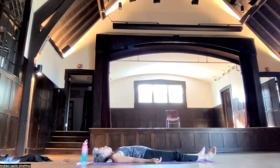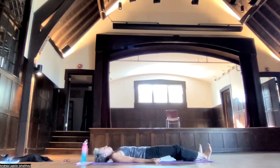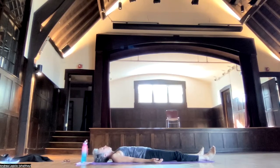Once again, as we come into Savasana, I want to feel easeful in the inhalation and easeful in the exhalation. I can feel the same Mula Bandha and Uddiyana Bandha effort inside of the ease, but I just want to be easeful with it right now.